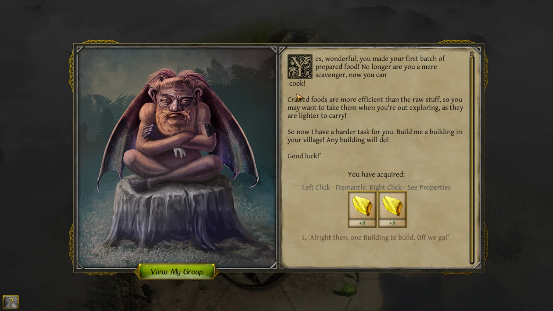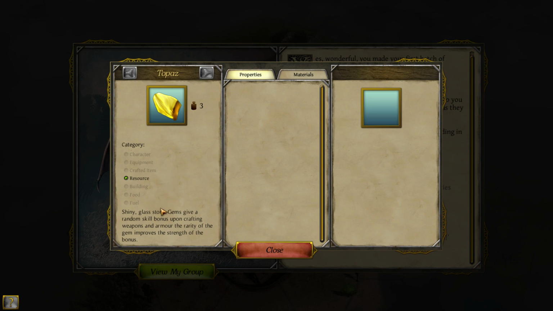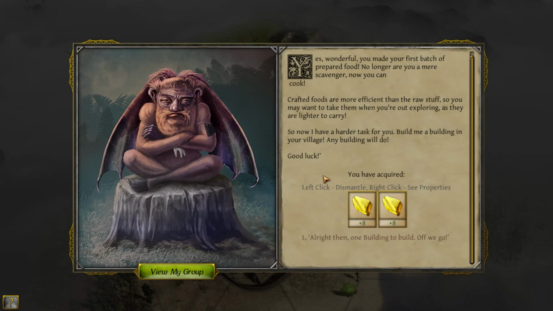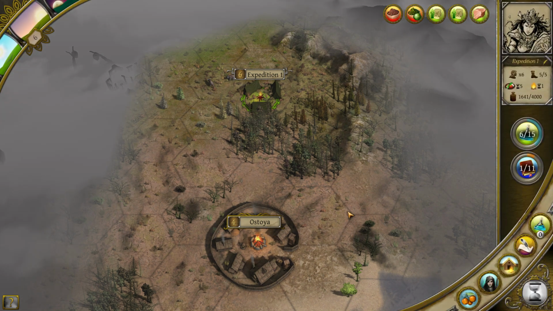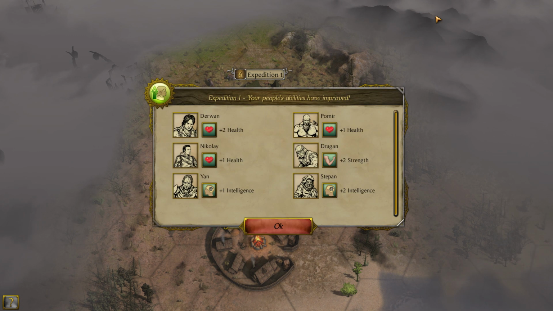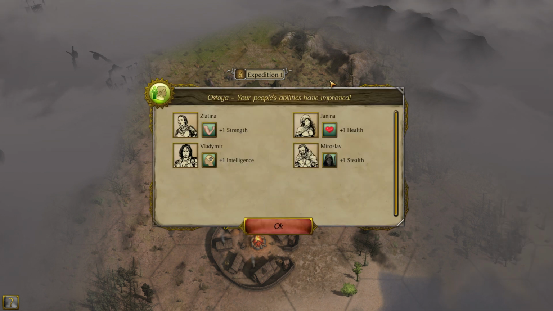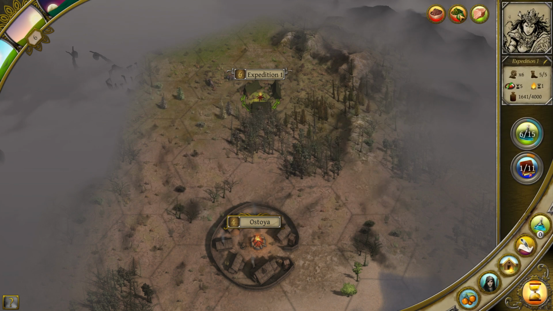Good. So he gave us some topaz, which is a resource, glass, stone. Yes, wonderful. Build me a building, any building. No worries. No longer are you a mere scout. So we've leveled up, so we've got some health, some intelligence, and some strength. Health, stealth for Miroslav. And they'll level up each time the experience hits the full.